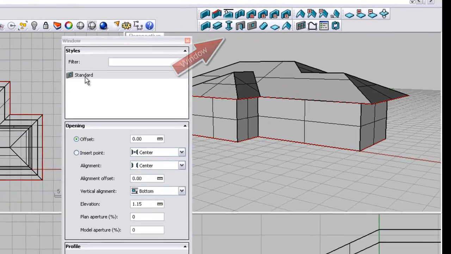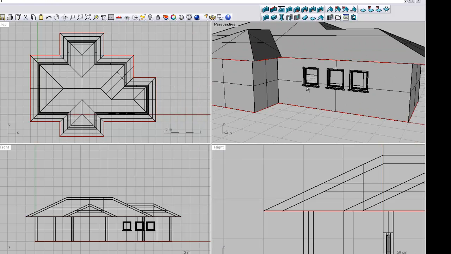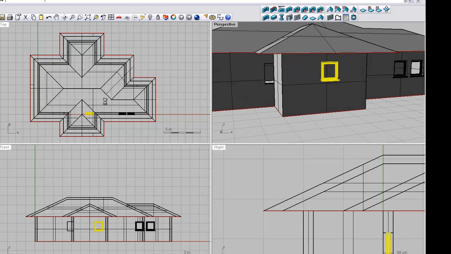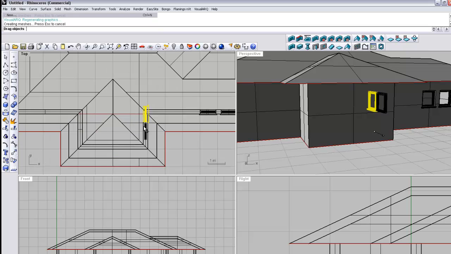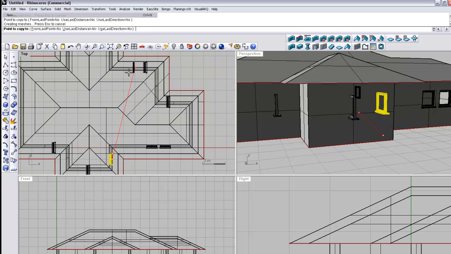Nice and easy. Next we're just going to put in a standard window type, so we can put in fresh windows as we see fit, but in this case we're just using a standard 1 metre by 900 window, and it's put in at slightly over a metre high. And once they're in position, one of the great things about VisualARQ is we can slide those windows to whatever position we require. So if there is a modification to the design, we don't have to patch the wall. It just places it where we want to.